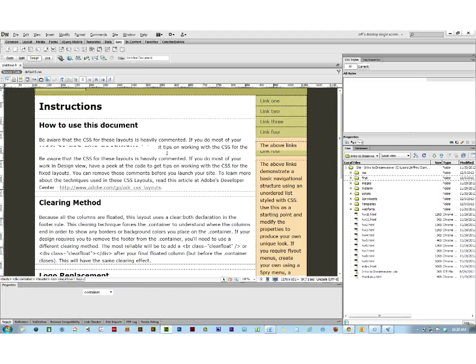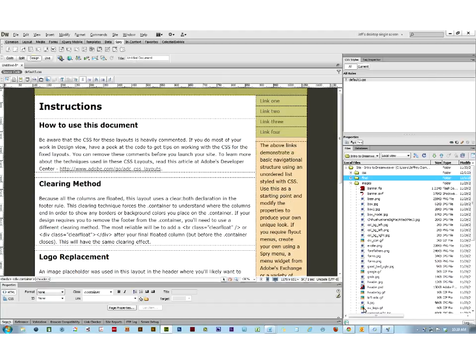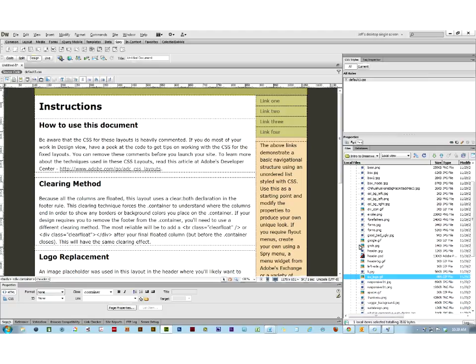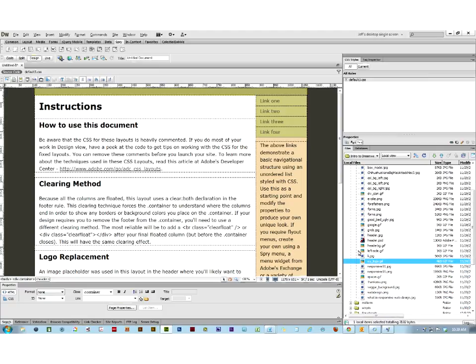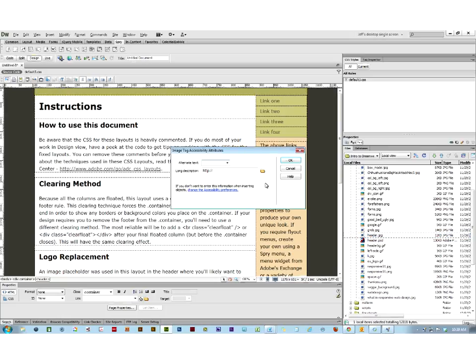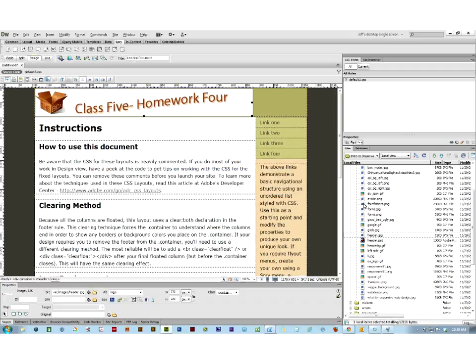I have my common elements, so I'll take that logo out. I'll go to my image. I can find whatever logo I want to use. Let's see, is that one that I like? I just can drag it there. And we'll call that logo. Oh, that's not really the one I wanted, but it doesn't really matter for right now.